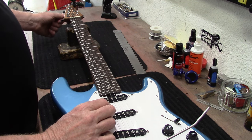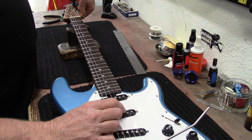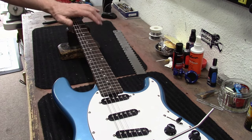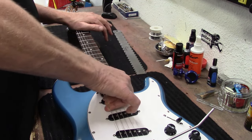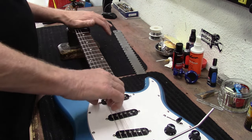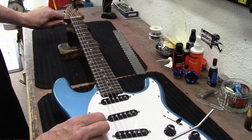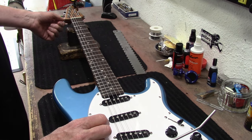Tune it up again. Stretch out the string, so I keep my left hand down here to protect the nut, because if you tug on this string, you'll break the nut right there. And I know that because I've done it. So my new technique is to always leave my left hand sitting there to protect that. But you can kind of tug pretty hard on these lower strings. Stretch them out real good. Now see, now it's saying that it's in just D, so I stretched that almost a whole tone, right? Okay, there's the E.